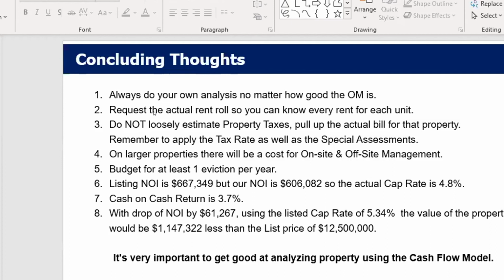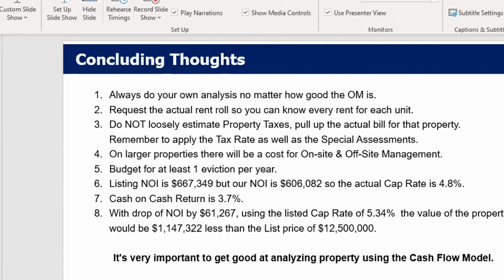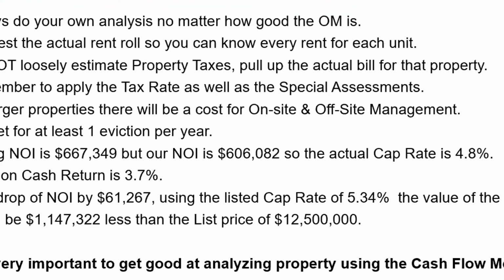Second thing, request the actual rent roll so you can know what's going on for each unit. You kind of have to work with what they give you sometimes, but you want to drill into what's real so you can know who's moving in, who is month to month, how many year leases we have, what those deposits look like. Those are important details. And thirdly, this might be the most important thing: do not loosely estimate property taxes. Please do not loosely estimate property taxes. Here's the deal: I just showed you a $30,000 difference.